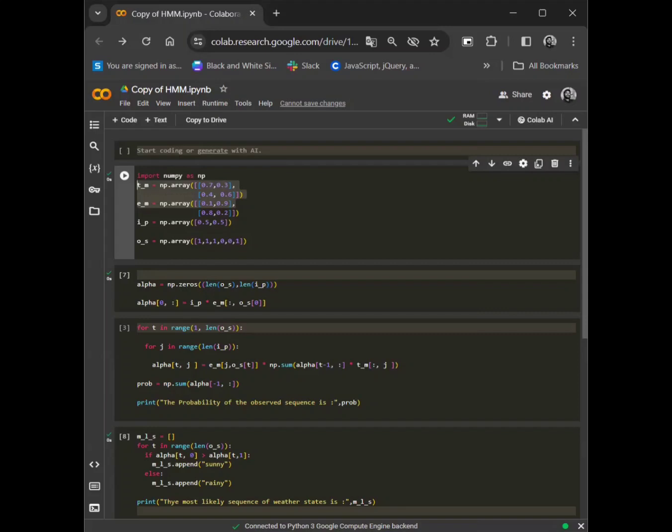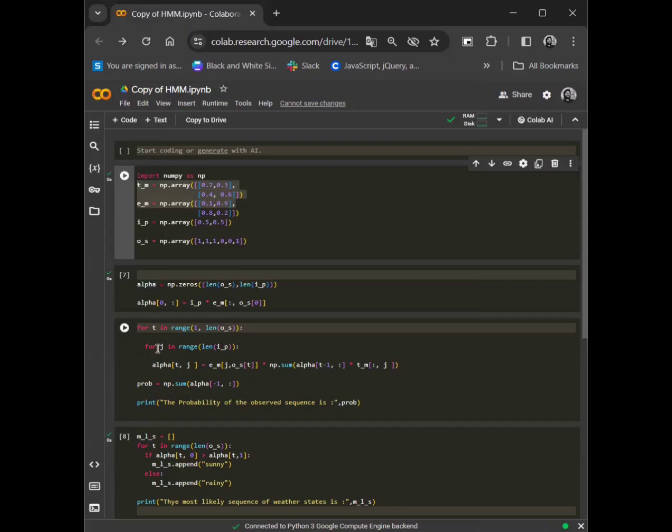Here comes the core of the program, the forward algorithm, which dynamically and iteratively computes forward probabilities for each time step. For example, imagine we are forecasting the weather for the next few days. At each day, we consider the probability of observing the given weather condition based on the previous day's forecast and the probability of transitioning between the weather states.